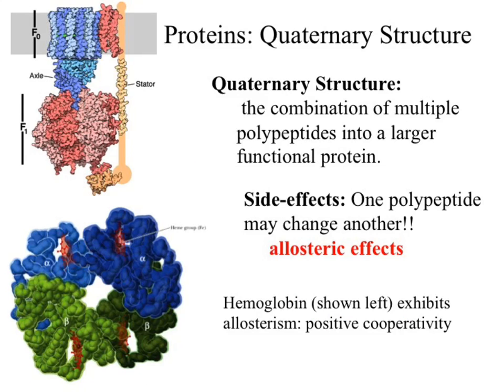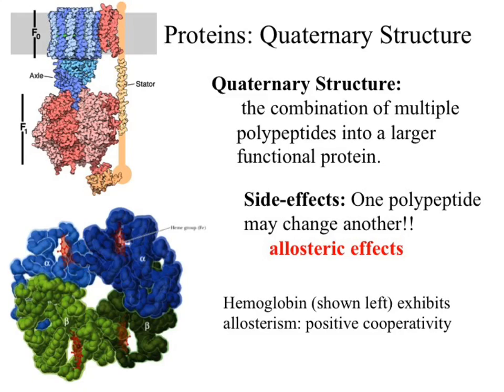When we move up to quaternary structure, what we're now looking at is proteins on top of proteins. So we're taking multiple different proteins in their folded state and we now combine them together into a larger, potentially more functional protein, or potentially just functional in general. So for instance, our ATP synthase doesn't really function at all until all of the proteins come in. So we need all of those individual pieces.